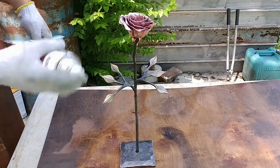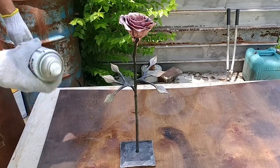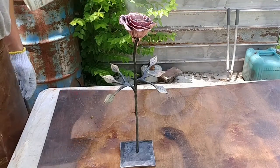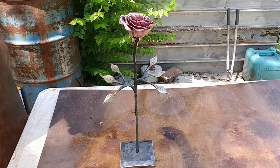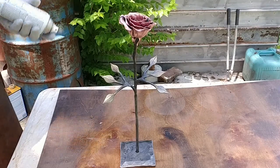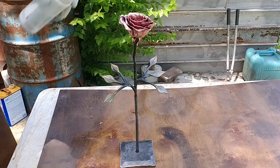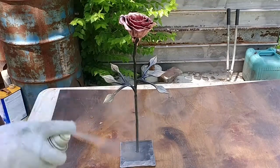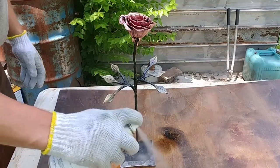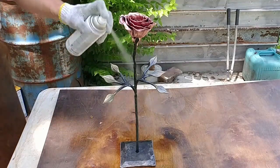So when you paint, you want to hold your can, they say 14 inches. I think that's a waste on overspray, so I hold it quite a bit closer and I start with my bloom first. I spray heavy on the interior of the bloom to try to get it to run down into all those parts of the flower itself. Then I come down the shank of the rose and just work it lightly. I'm probably about 8, no more than maybe 10 inches away as I spray. So this way you know how it's done.